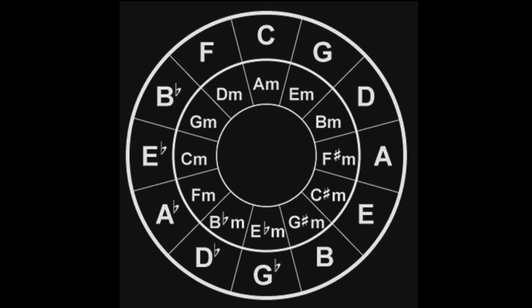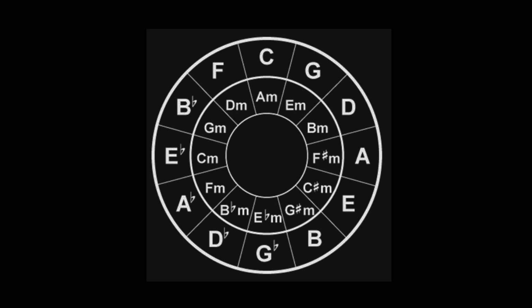Key signatures tell you what notes are in each key. The circle of fifths is a diagram that illustrates each of the 12 musical keys. Before I understood keys, I used to sound like this. Yes.